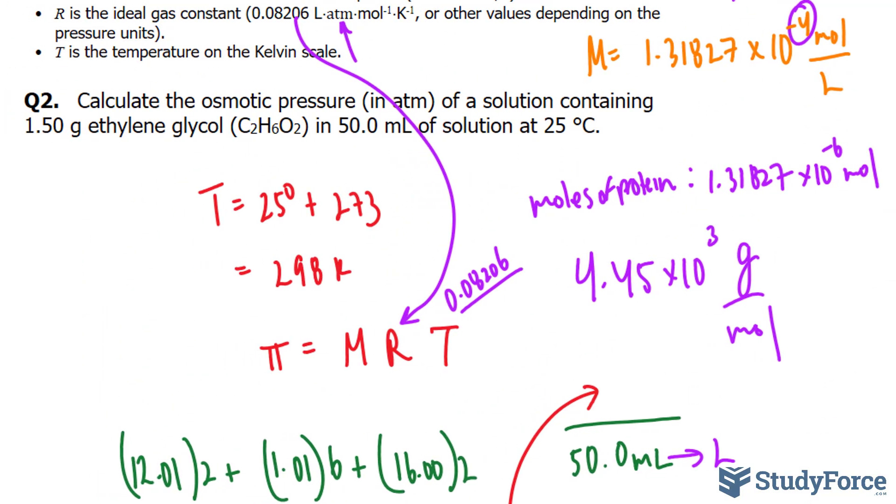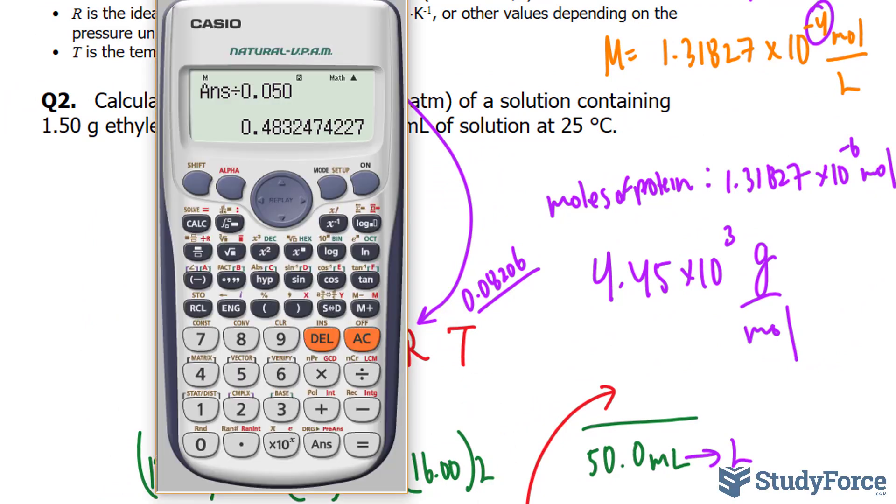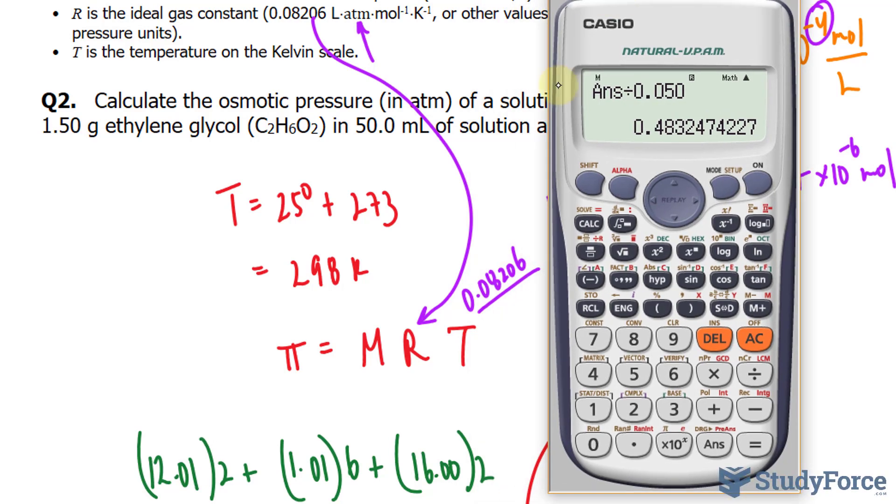Now, of course, you can record that on your page, although just to be more accurate, I'll leave what I have on my calculator right there, and multiply that now to the ideal gas constant, which was given to us, 0.08206, and then multiply that by 298.